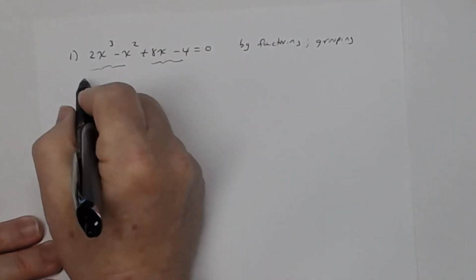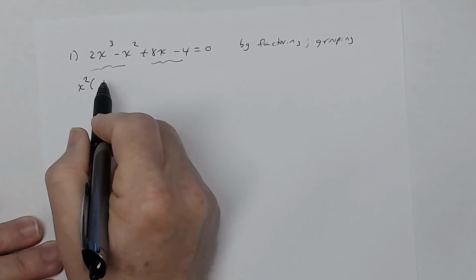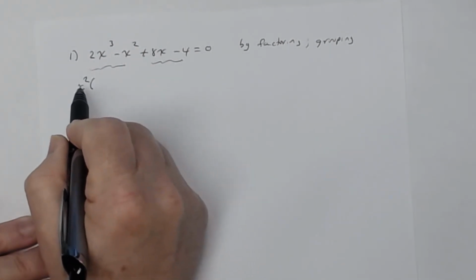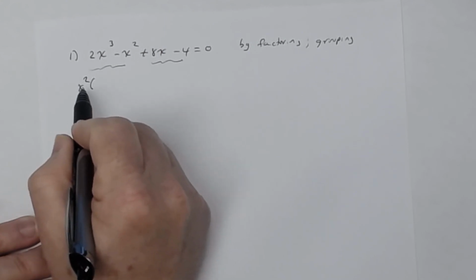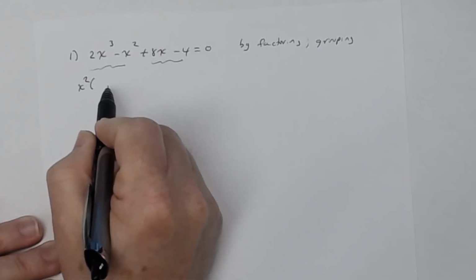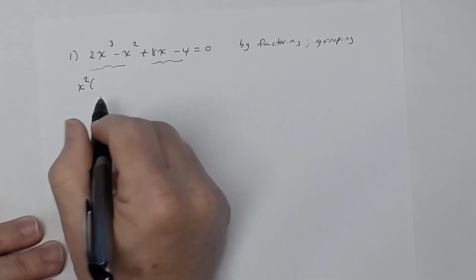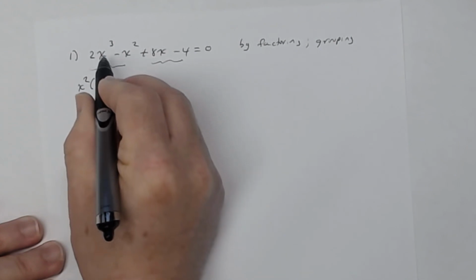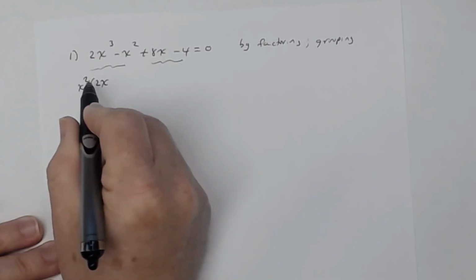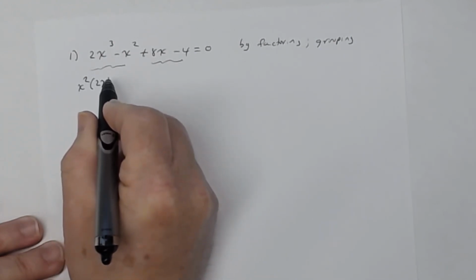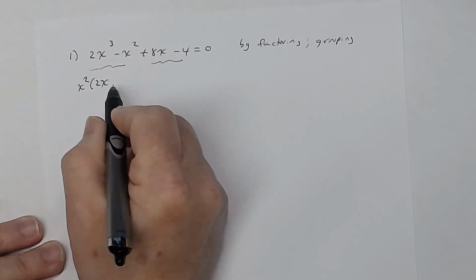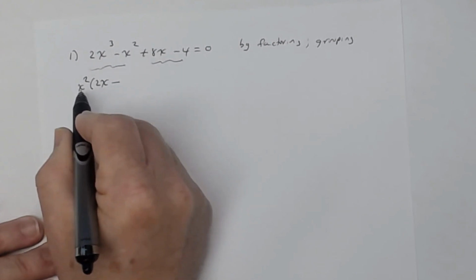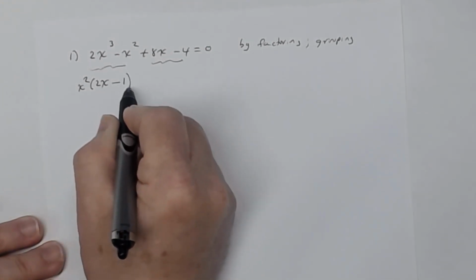So when I factor out an x squared, I'm going to get x squared times, and you're going to have to figure out what's going to go inside this parentheses here. So the idea of the distributive property. So x squared times what will give me 2x cubed? Well, that's going to be 2x. And that kind of makes sense because x squared times 2x is 2x cubed. When you multiply like bases, you add exponents. 2 plus 1 is 3. Minus, over here, x squared times what is itself? Well, x squared times 1 is itself, right?